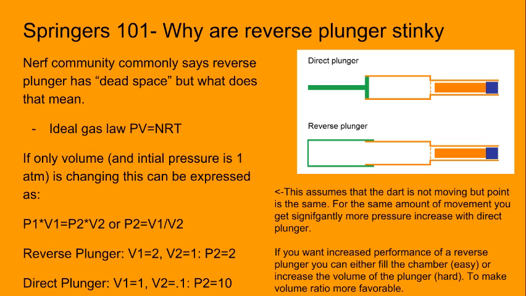Then the second thing I'd like to talk about is reverse plungers. Now, in the Nerf community, we often call this dead space. And people will say, oh, if you use a direct plunger, you have less dead space than a reverse plunger. And they say that this dead space is what actually is decreasing the force you can impart to the dart.